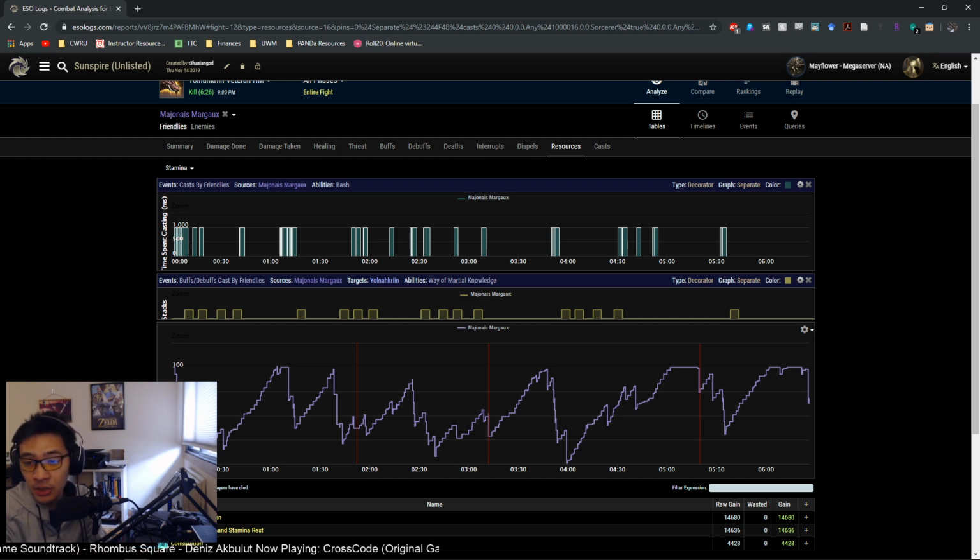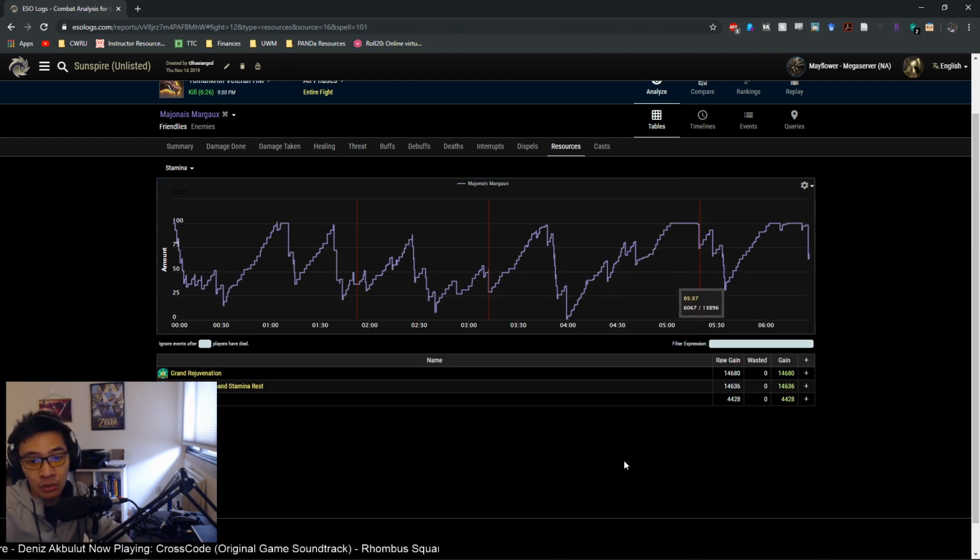DPS, make sure you're standing in your stack. Maybe we weren't in the stack. You did notice with Common Prayer, for example, that some of us weren't getting hit. So is that a positioning issue for DPS, or is that a positioning issue for healers? That's how you would use ESO logs to tease apart those small differences and explain how things are working out here.